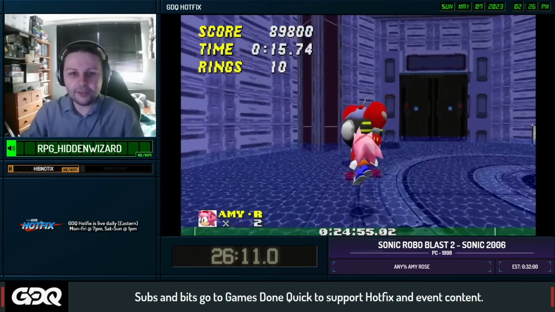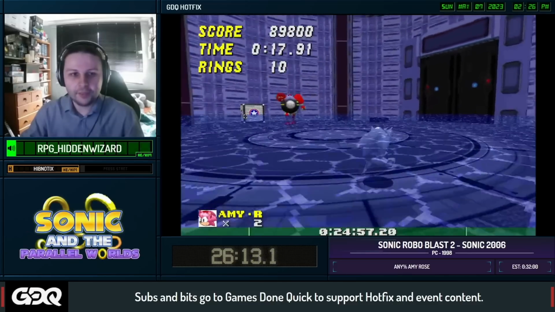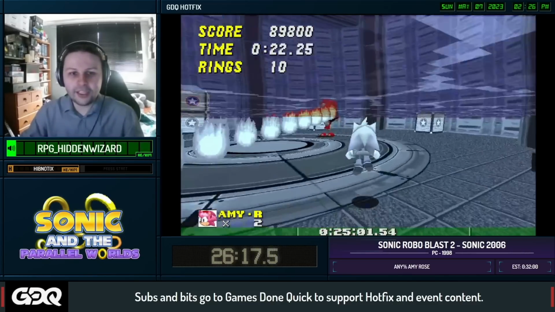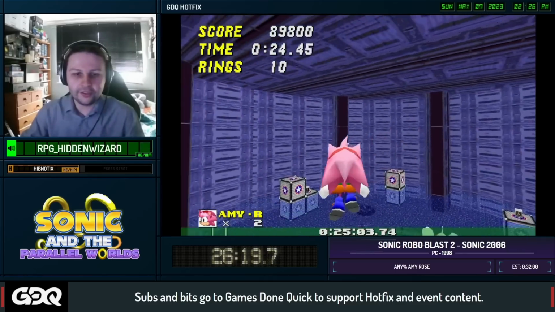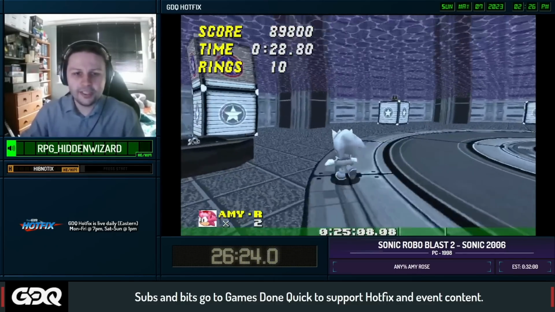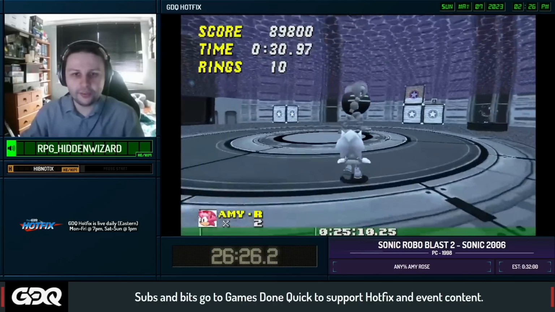This gets very miserable for Amy very quickly, because Amy cannot build momentum very effectively. Luckily, the fire projectiles will vanish on the floor. The real difficulty comes from the fact that the boss constantly speeds up as you hit him.